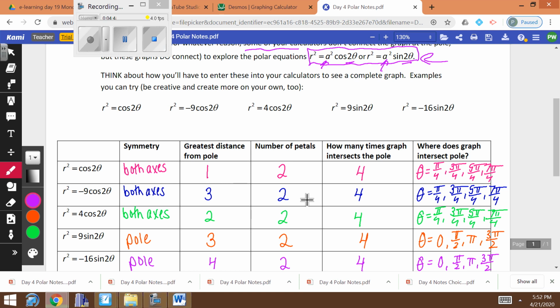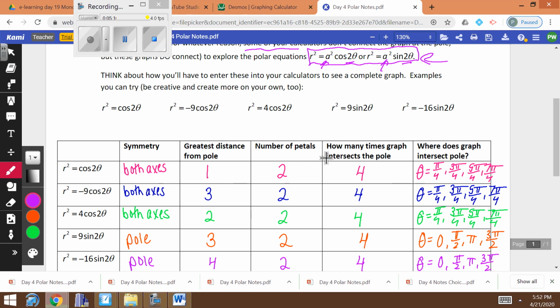And notice that the number of petals is the same for all of them. Technically speaking, usually I don't think we call these petals all the time. We just kept it the same as our roses. Since these are not roses, it's not really a petal. It's not exactly the same shape as those roses, but it's a similar kind of look to it. So just to be able to talk about them, these all had two.